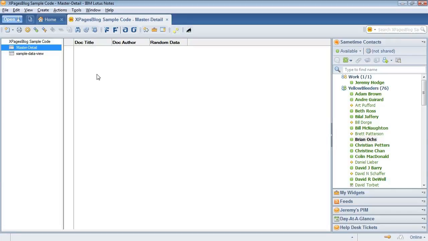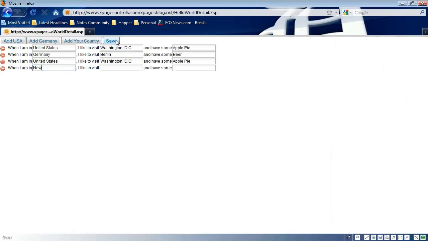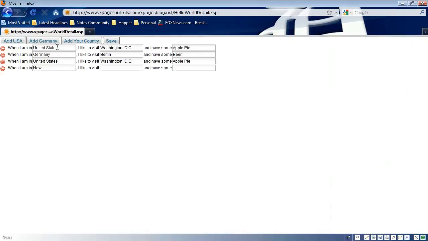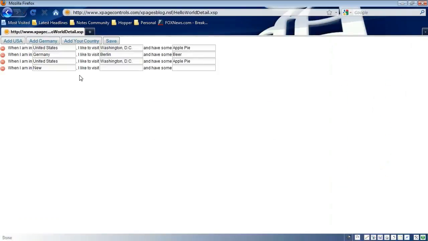We haven't committed them. We're strictly working in memory, which increases speed and performance of the application. So if we come back now and actually hit the save button, that instructs the class to actually commit these records to the database. We refresh that here, and you can see we've actually created the records. We've got one master record, which represents this whole document, and then the four detail records. So we've got five total documents that have been saved.